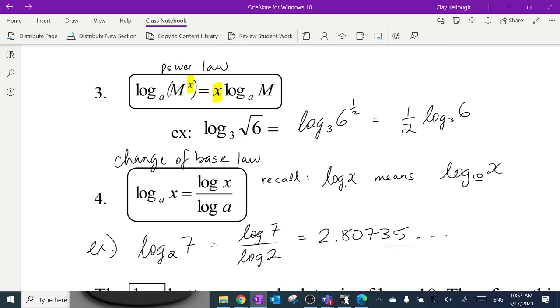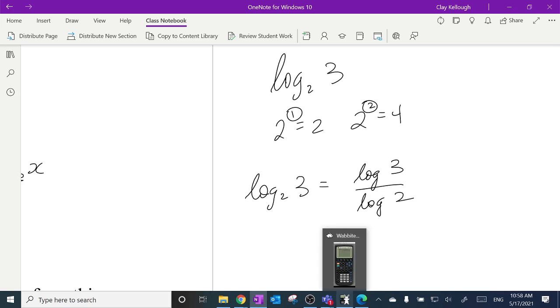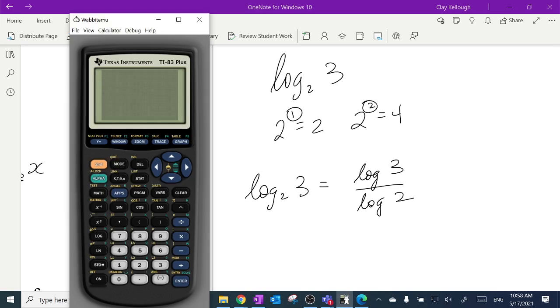So we could actually answer the question we had a second ago. What's log to the base 2 of 3? So log to the base 2 of 3 is like saying the log of 3 divided by the log of 2. So let's see if we can figure out what that is. Log of 3 divided by log of 2. And what did I think it was? It's 1 point something. I thought 1.5. Pretty close. 1.5849.